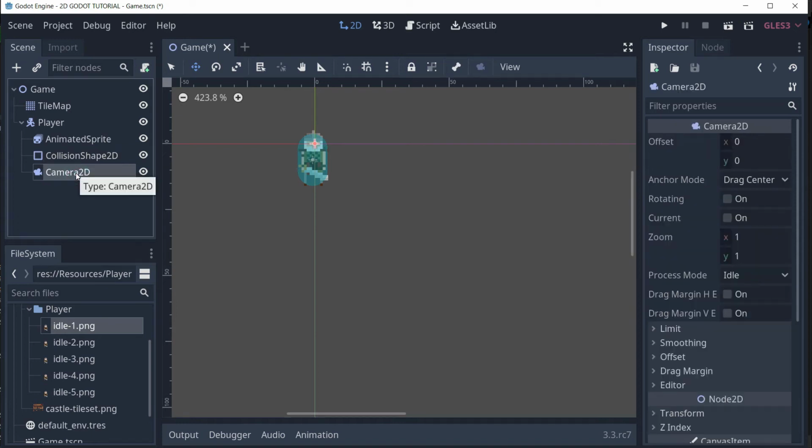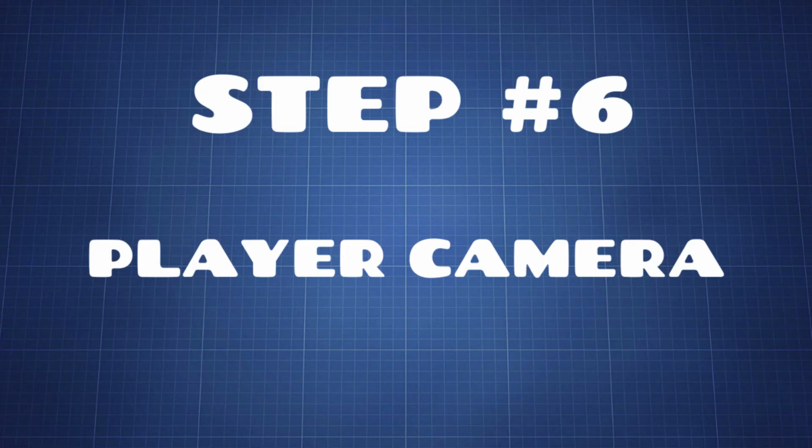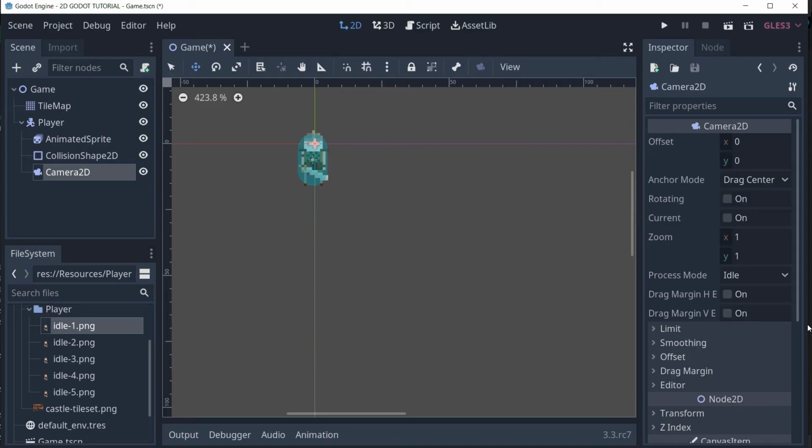Let's go now to the camera. In reality, we could have started with Godot's default camera, but since our sprites are so small, we will need to adjust the viewport to the correct viewing size of the pixel art size, which makes it best to start immediately with a camera. Select the camera and to make sure that it is the camera to be used by default, in the inspector, click on the current checkbox. This will make the camera override any other camera that we could have in the scene.